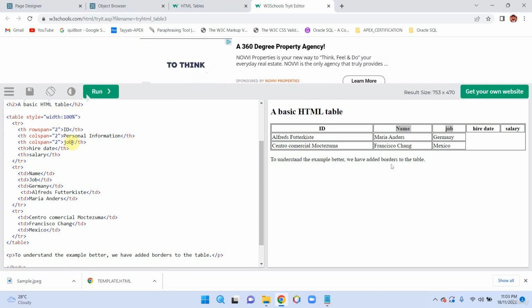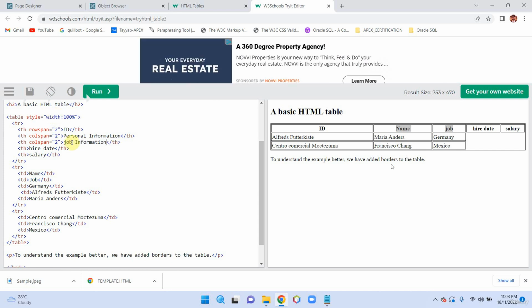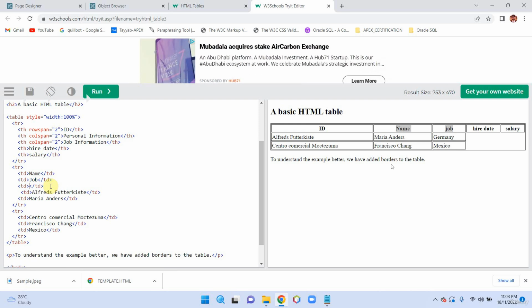Here we have job information. So name, job, and then I need a column which is hire date, and then another column which is salary, and remove this column.